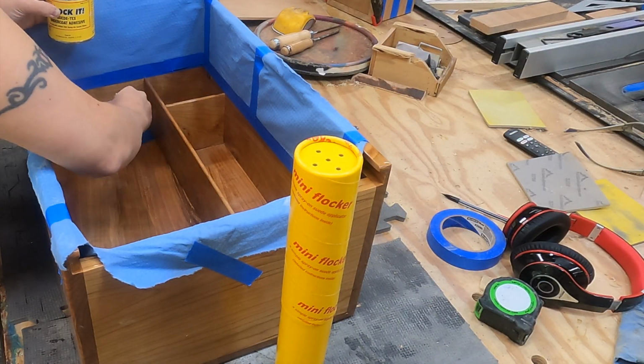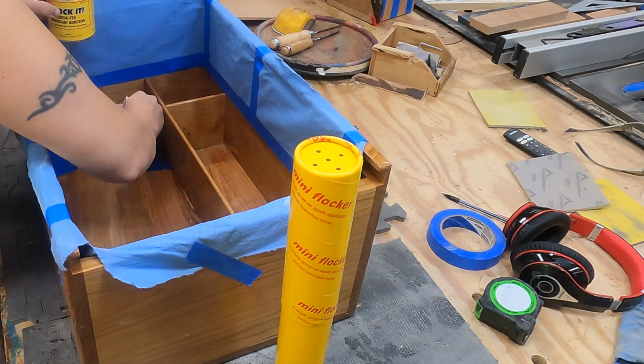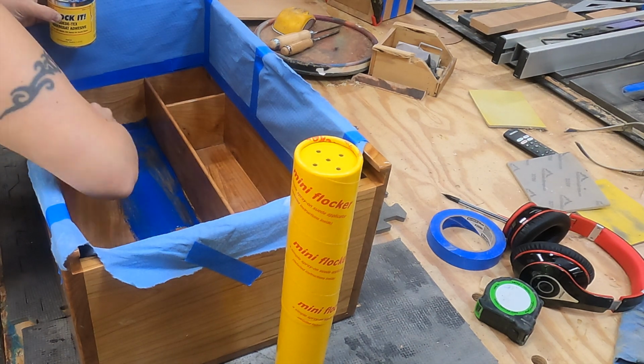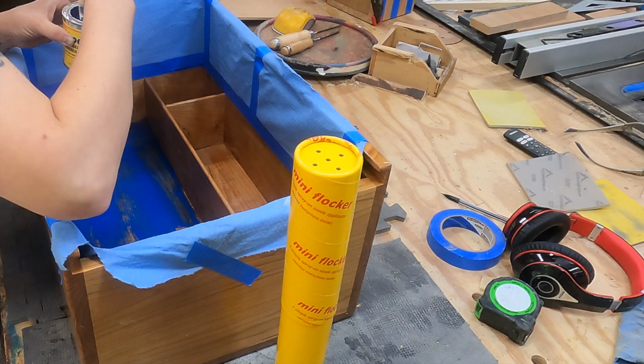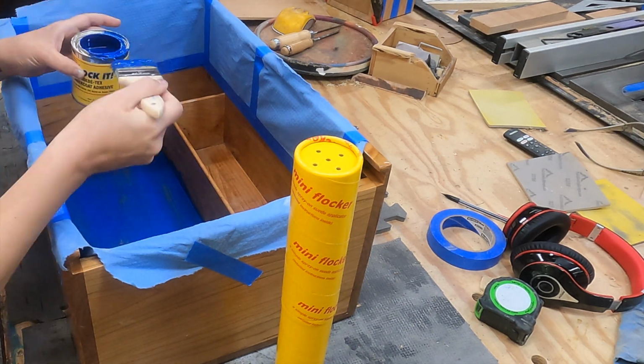So the first thing about flocking is you have to get the adhesive that matches the color of the flocking. A lot of people use paint and it works better without the fumes and doesn't dry as quickly. Always finish the wood you're going to be flocking first, and that way the glue or paint or whatever you're going to use doesn't get absorbed into it.